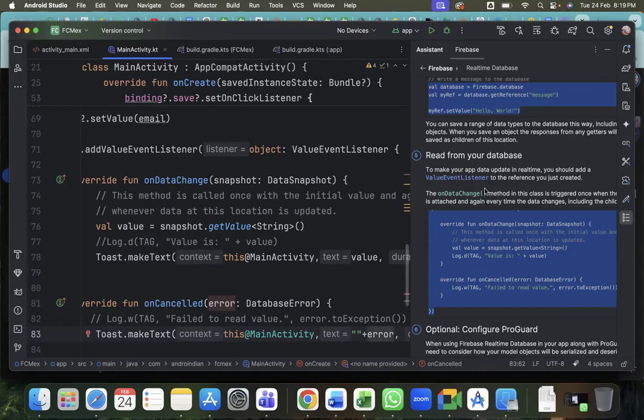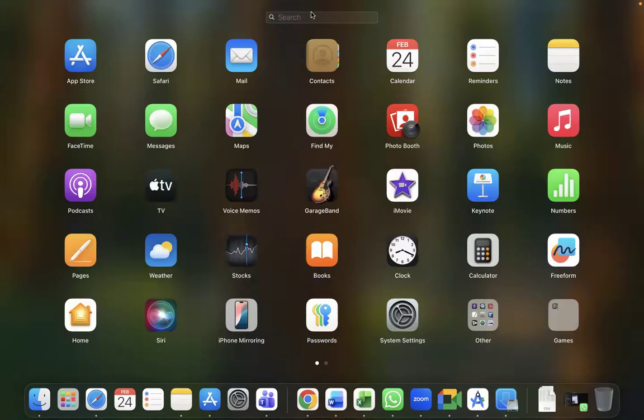Just connecting the cable. So I just connected the mobile.